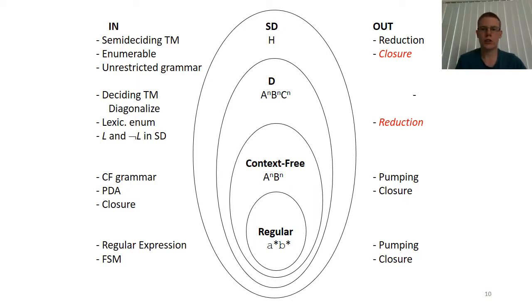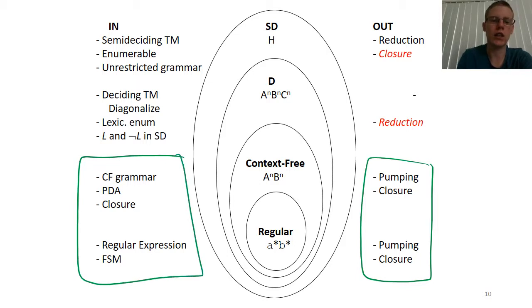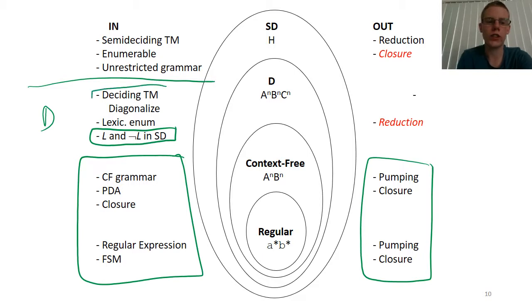So let's go back to our Chomsky hierarchy and look at what we actually did. Like we said before, we've already shown all these things are pretty cruisy. We showed that if we can prove that a language and its complement are semi-decidable, then they're definitely decidable. So this is how we prove that we're in D. We've obviously shown that if we can produce a deciding Turing machine, then our language is decidable, and if we can produce a semi-deciding Turing machine, then our language is semi-decidable. We haven't talked much about some of the other methods, but we're just listing them there so you can see that there's more than one way to skin a Turing machine.